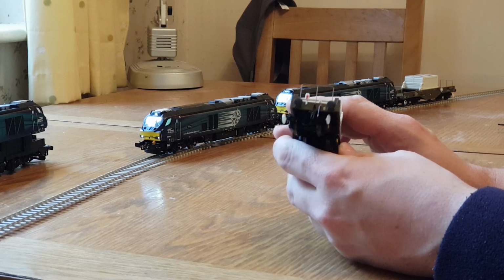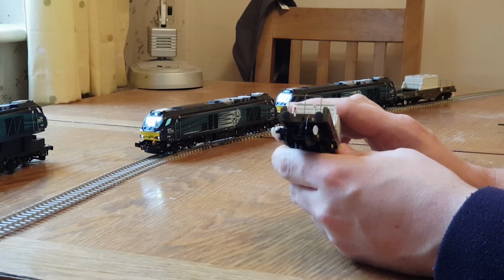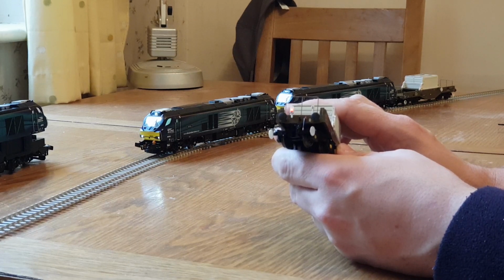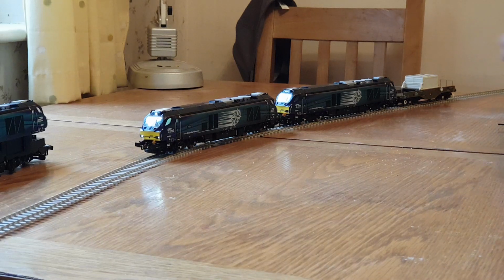The Train Tech one is just like a domed LED that's painted white, so it's not got like the handle on the top or anything else picked out, and it's slightly the wrong shape. So hopefully you'll agree that looks pretty smart. Put that onto the brake.